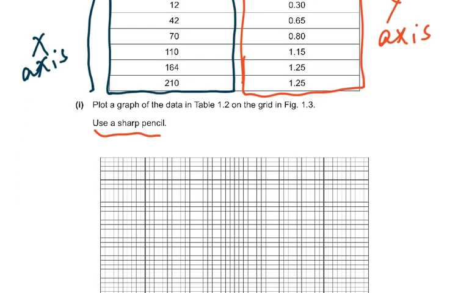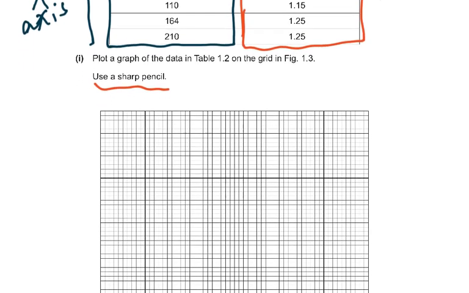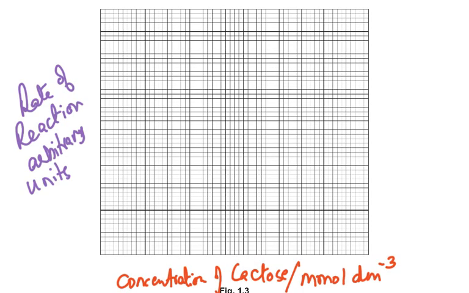Use a sharp pencil. I have seen such awful diagrams with such thick pencils and such pathetic graphs that I feel like I will tell you what I feel like, but I can't tell you now. Label the axis with the units. Whatever the units are given, do not use any abbreviations. Write the exact units, how it was written in the paper, and you get 1 mark for all this.